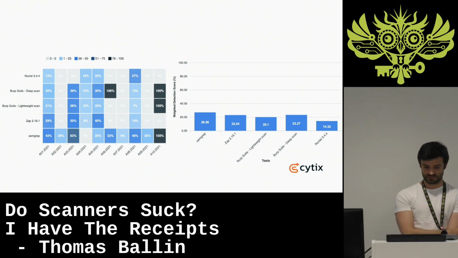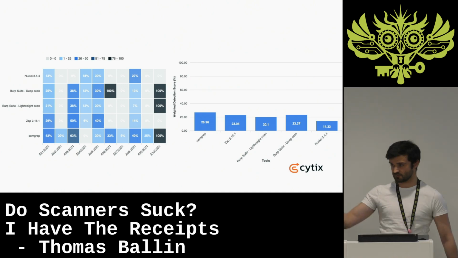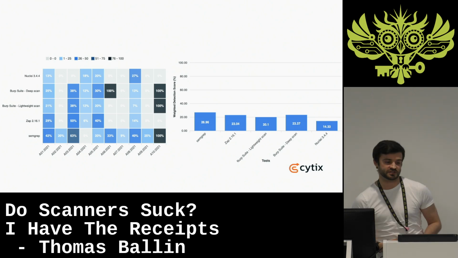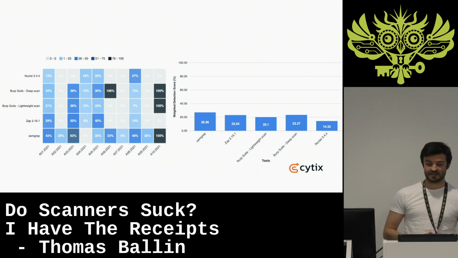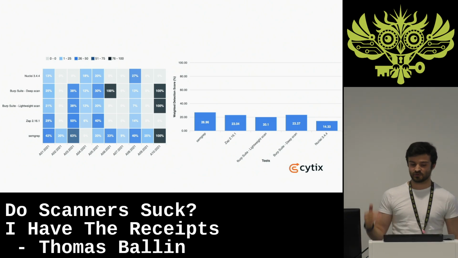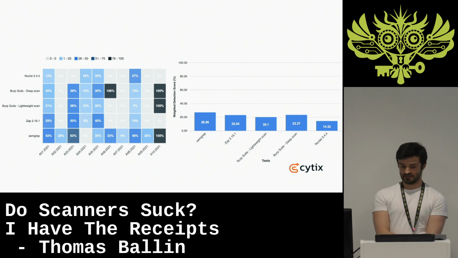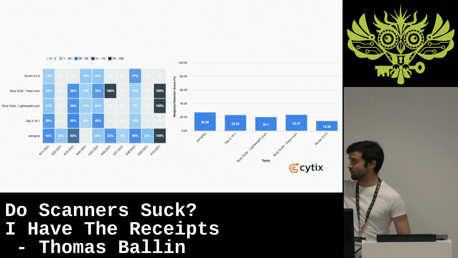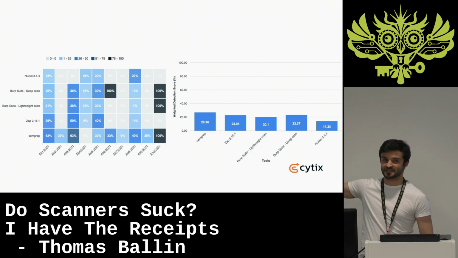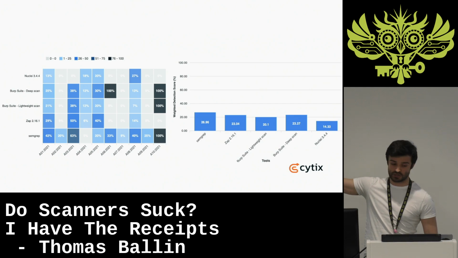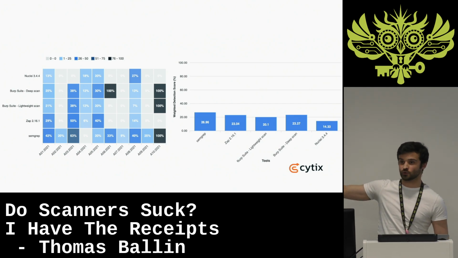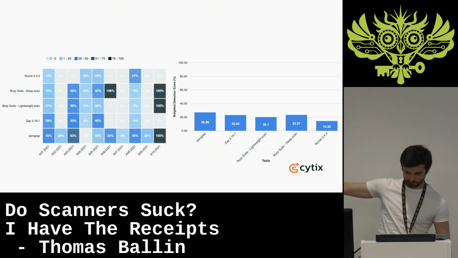Nuclei, which is a fan favourite amongst bug bounters, doesn't seem to have done particularly well across most of the OWASP top 10 categories. Burp Suite, probably the most well-known commercial off-the-shelf DAST scanner, I think outperformed the other DAST scanners in the process. But you can still see right across, so at the bottom we've got SemGrep, which is a SAST tool. You can see right across the DAST tools, though, there are entire categories of the OWASP top 10 that so far these tools haven't been able to identify.